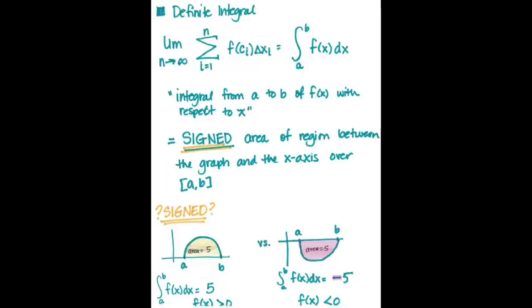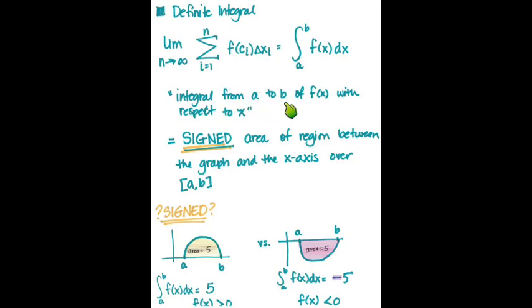So, the definite integral, when we're going to calculate it out, here's that sigma notation. I'm saying that the limit, as we have infinitely many subintervals, so they're getting narrower and narrower, and we're doing all those heights times widths, is the exact same thing as the definite integral. So we're going to have the integral from the beginning of the closed interval a to b, these are our limits, the endpoints of a closed interval, of the function dx. Because remember, this is the width and this is the height, and we're going to be adding up from a to b.